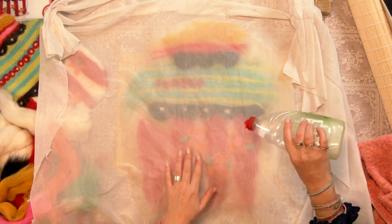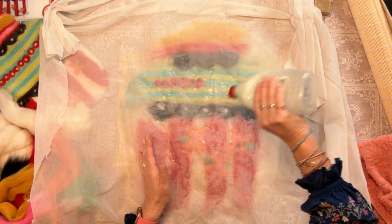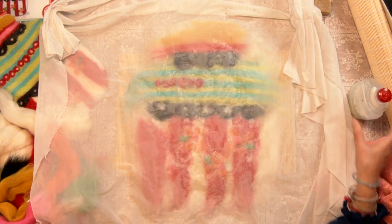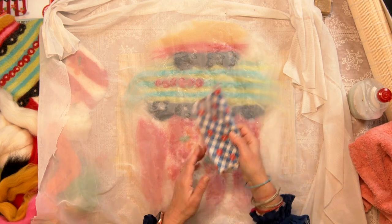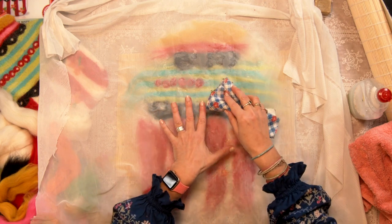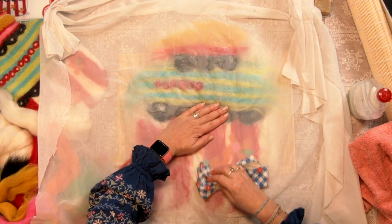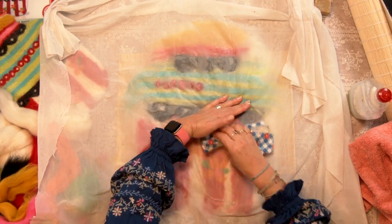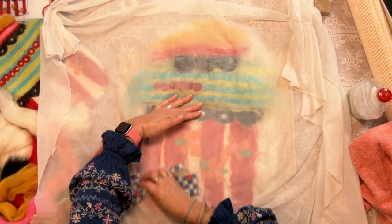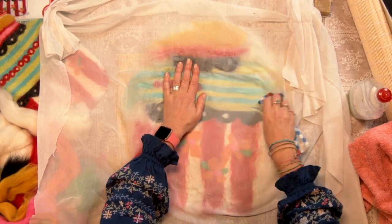Then I'm going to take the soapy water again. I'm going to sprinkle it all over the top. Need a fair old bit. I'm probably going to run out actually, because I didn't really have much in there. Then I'm going to use my dishcloth. So this is just any old dishcloth, J cloth, whatever you want to call it. And when I'm doing this, I tend to start off and be quite careful in the direction that you're pushing this down, and I tend to go in the direction of the pattern a little bit, so that way is going that way, so I'll push it that way.